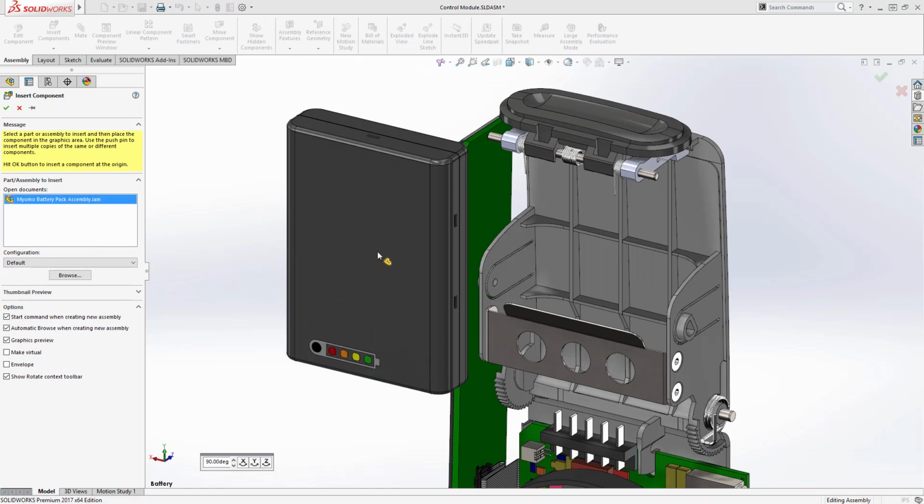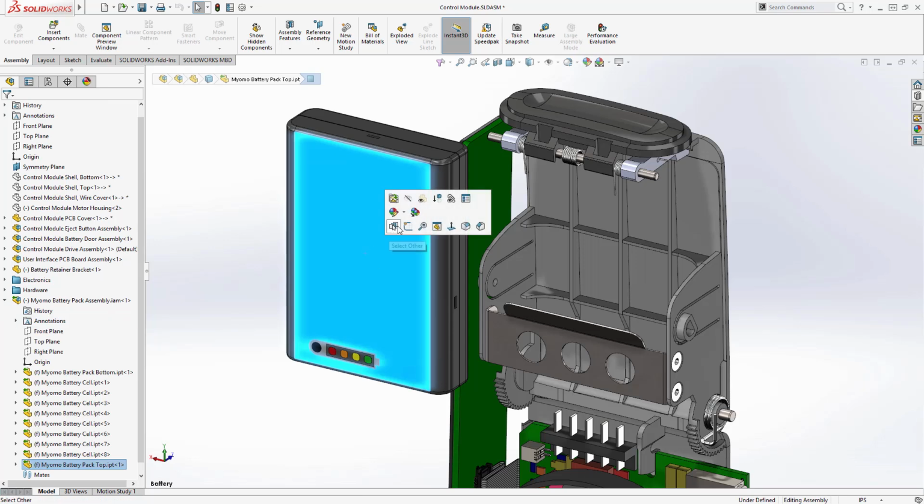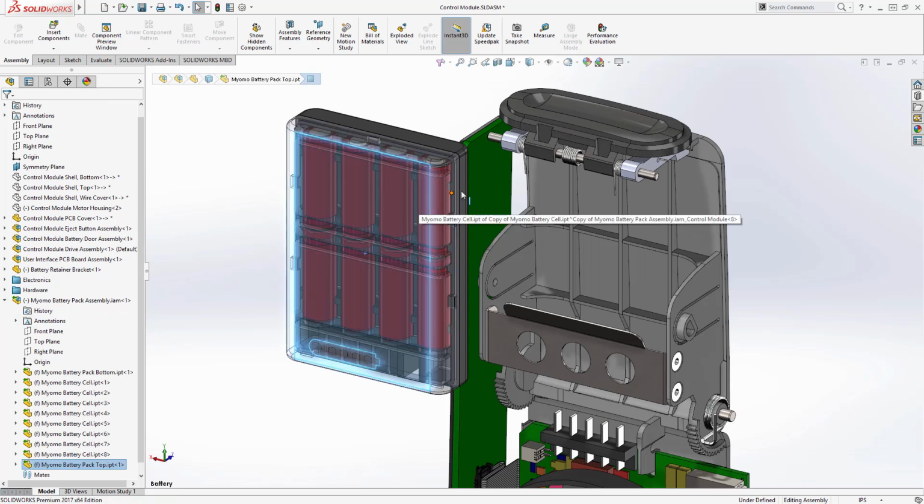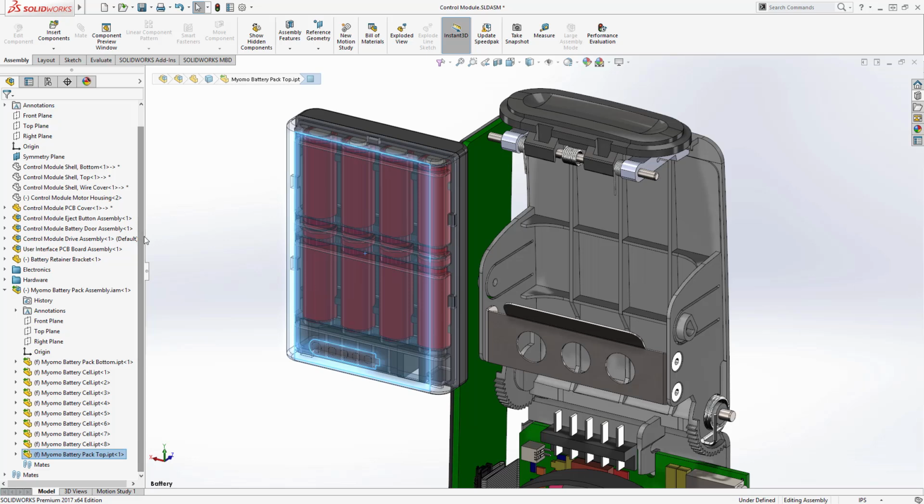The file is inserted just like any other SOLIDWORKS component. No translation steps necessary. All of the geometry is there, not just a representation, actual 3D models. Looking at the Feature Manager tree, you can also see that the entire assembly structure is available as well, though notice these icons are slightly different. These icons signify that the component is referencing the actual third-party CAD data.